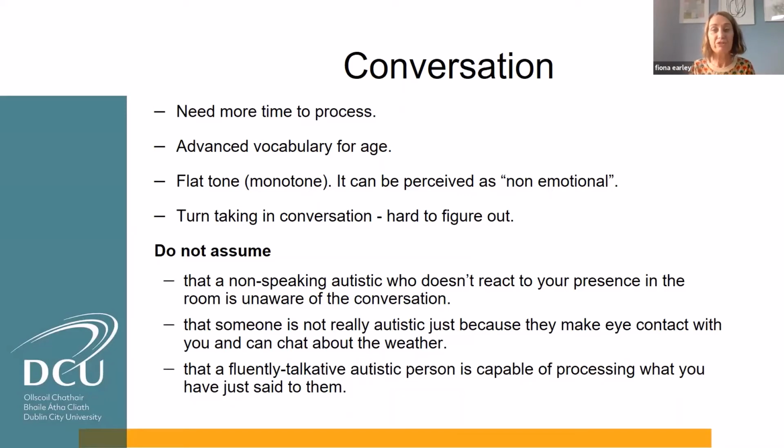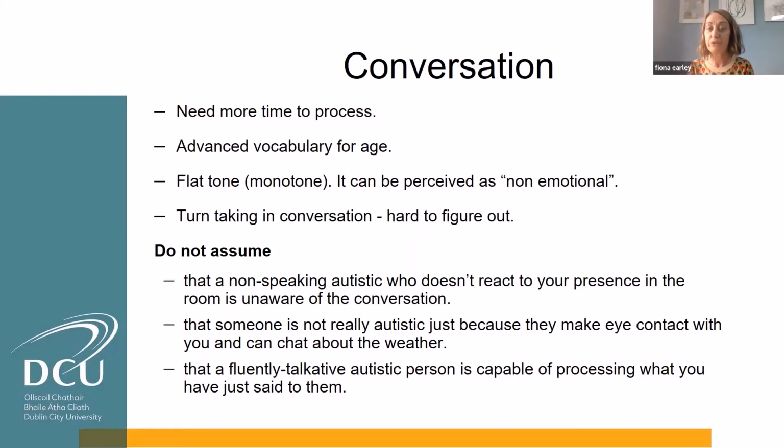So just one or two things not to assume. There are a lot of autistic people who don't use language at all. So don't assume that that person doesn't know exactly what you are saying. Highly likely they do, generally they do, but just because they don't use language, don't assume that they don't understand your language. Don't assume that someone is not autistic because they can make eye contact and talk about the weather. They may do that, and then they may take 2 hours at home afterwards to decompress from that because of the effort it took.